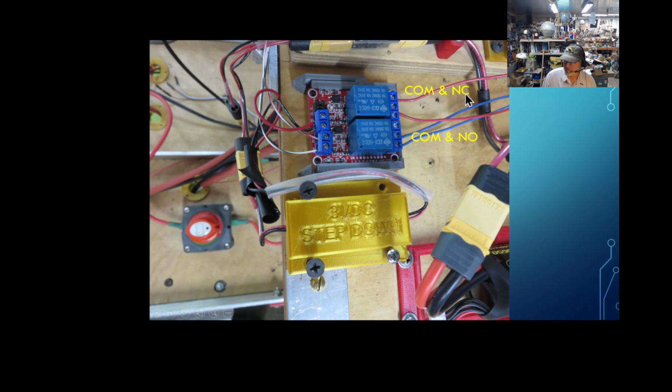Now the COM, normally closed. This is my safety side. I have a video coming up that'll discuss the logic wiring of the Ryobi. But there's the safety side where all the switches are closed. If you release the handle, the motor stops. And there's a start side, the normally open switch. That's the one where if you push the button, if everything else is closed, it starts the mower up. Well, I'm giving this total control to the Autopilot system so it can go to the waypoint. And once it's there, it'll start the mower up, run the whole path, finish the mission, and turn the mower off.